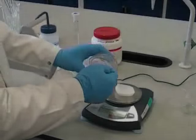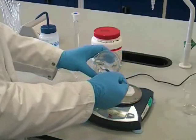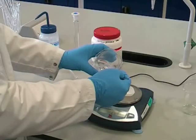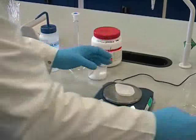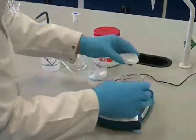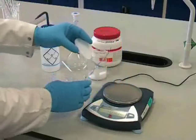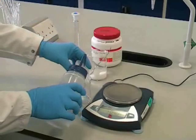After calculating the mass of solute that you need, you can then weigh this into a weighing boat using a top-pan balance. You should use an appropriate balance, probably 1 to 2 or 3 decimal places. After weighing, the solute can then be transferred into a glass beaker. And it's important to make sure that all of the solute is transferred, and to do this, you should rinse the weighing boat with distilled water.